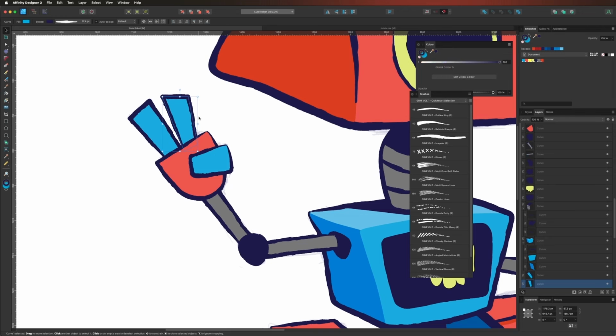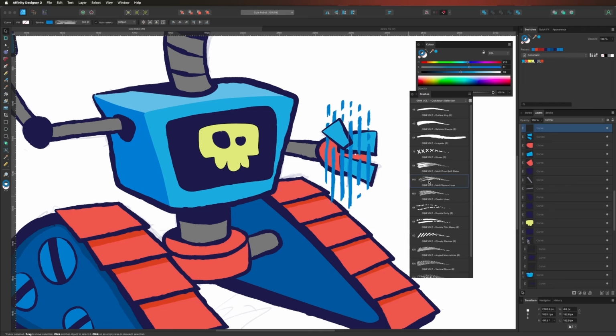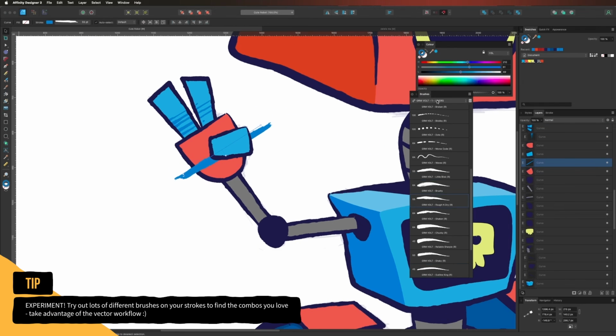You can use the pen or brush tool for these, whichever you're most comfortable with. First, I'm going to merge the two fingers into one shape. Select both and click the add icon. This is simply so I can use a single stroke with a multi-line brush to shade both of them at the same time. One neat tip, if you select a path with the node tool selected, you can change the stroke direction by clicking the reverse curves icon. Once again, the paste inside shortcut speeds this up massively, so I'll repeat this over and over.